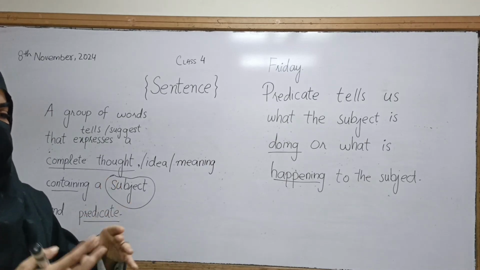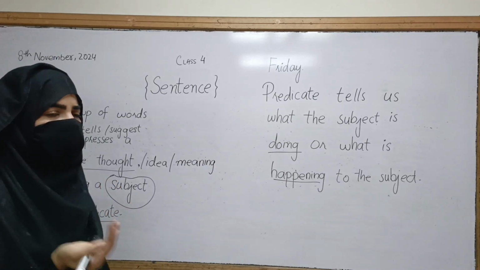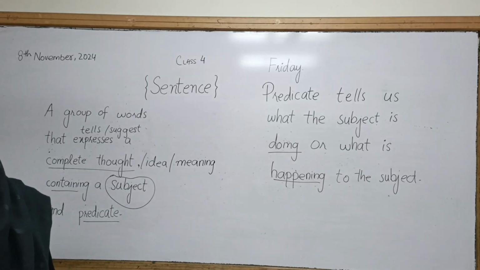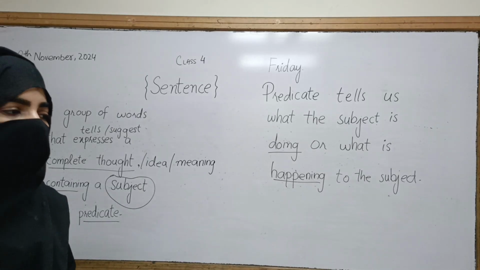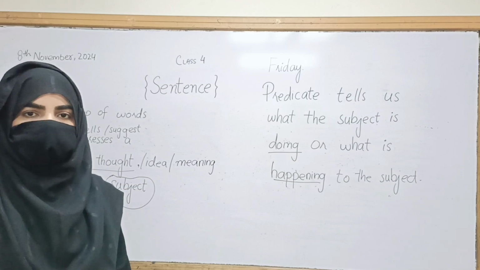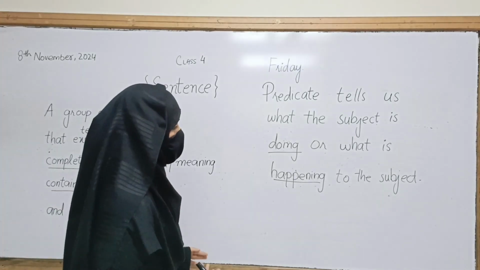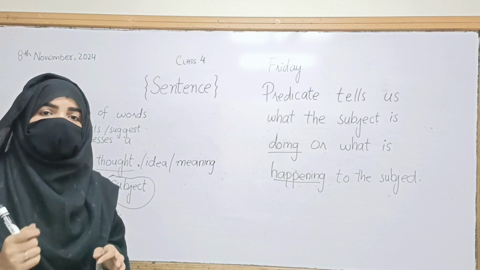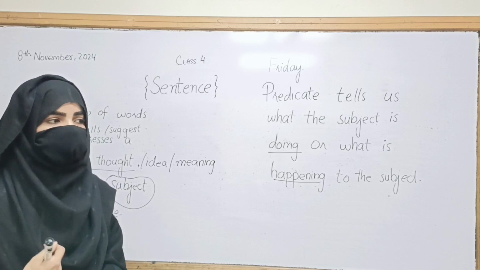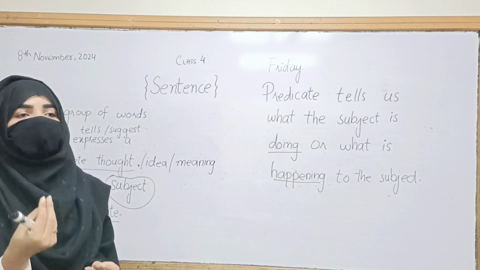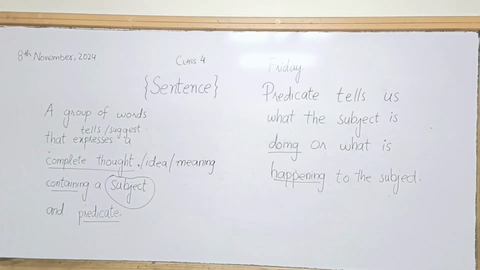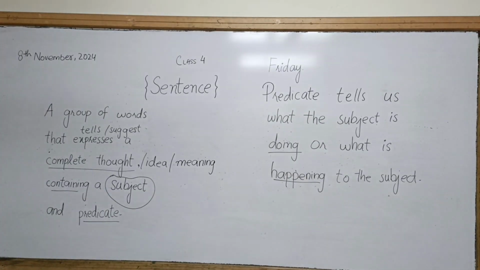Okay, he, she, it, they, uncle, aunt, brother, sister, mother, father, any kind of subject is doing something. For example, mother is cooking the food. Getting me? So now you will get to know that mother is the subject, and what is mother doing? Cooking. That cooking is basically the verb. Subject is your mother, cooking is your verb, and mother is cooking the food.